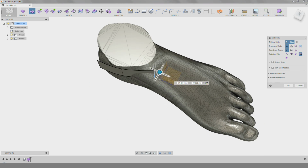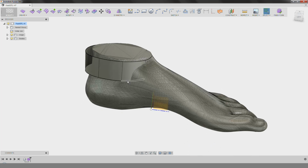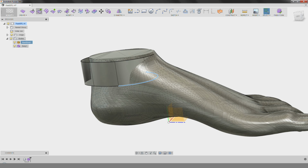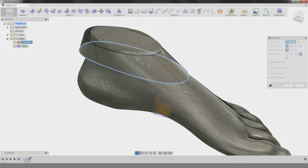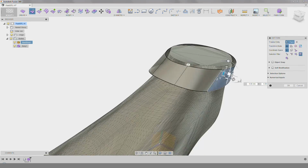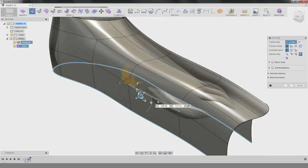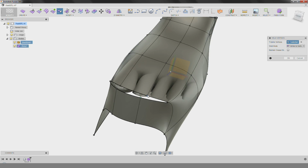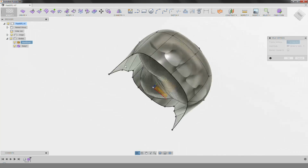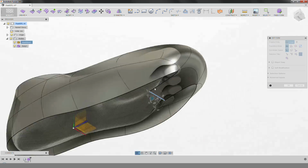Getting the first plane into place. And now I'm just alt dragging and creating the ring around the ankle and bridging the end here. Continuing to manipulate the top, and then we're going to alt drag down. Kind of getting the rough shape to start with. We're just welding when necessary and bridging when necessary. Now we're just closing off the bottom.